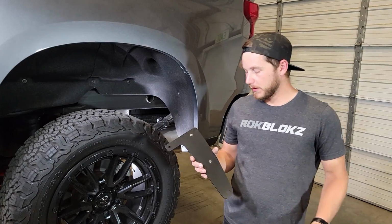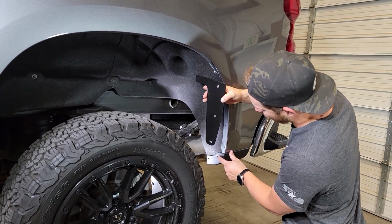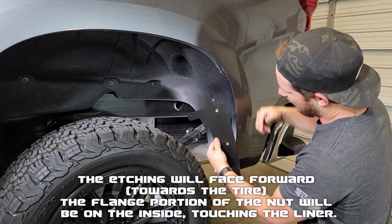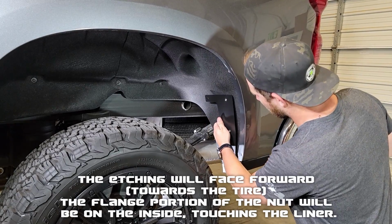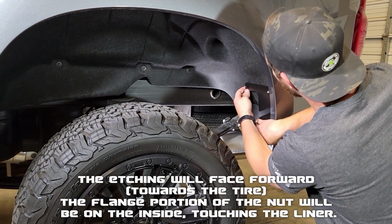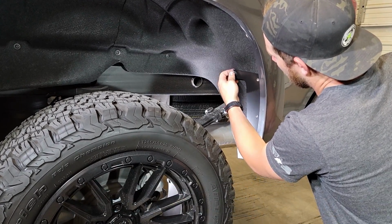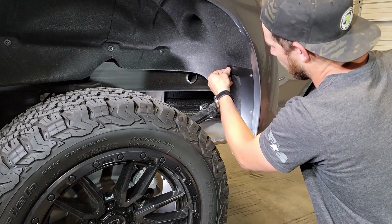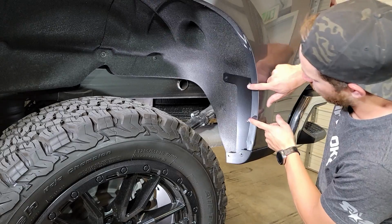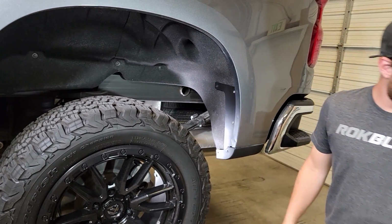We'll take our backing plate that we've prepared. This is going to match this lower mount point here, and this is going to match the hole here, and this edge will tuck behind the fender like so. So we're going to tuck that in, tuck it over, use our OEM screw, and mount that back in place right there. Now what that's going to do is provide us 2 mounting points so we can mount our flap without having to drill into the fender's edge.